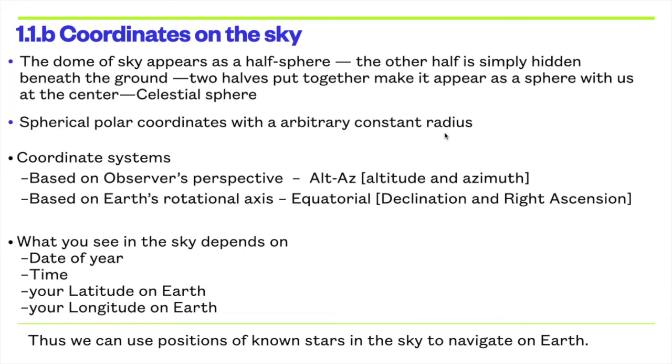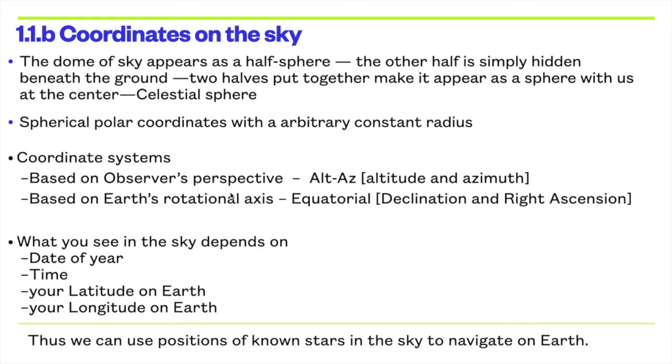So these are the two angles given by phi and theta. We will use this same coordinate system. All we have to do is choose a suitable xy plane and a suitable z axis in the context of the celestial sphere. How do we do that? We can do that in several different ways. One of the primary ways is with respect to the observer's perspective. This is called the Altazimuth system.